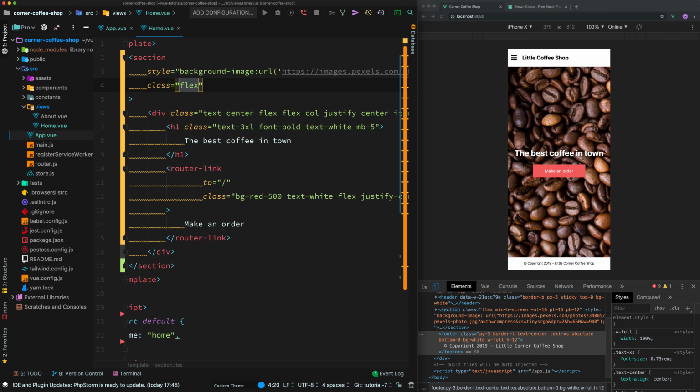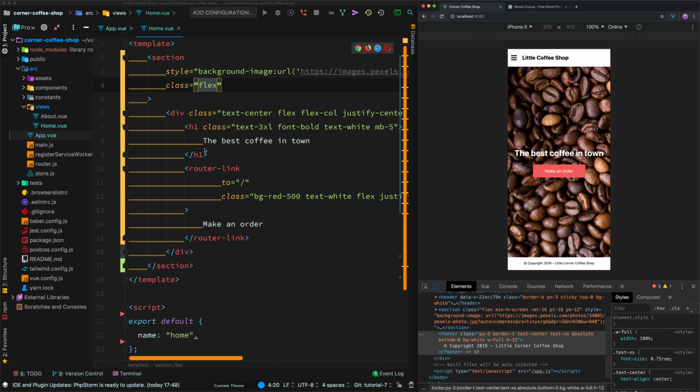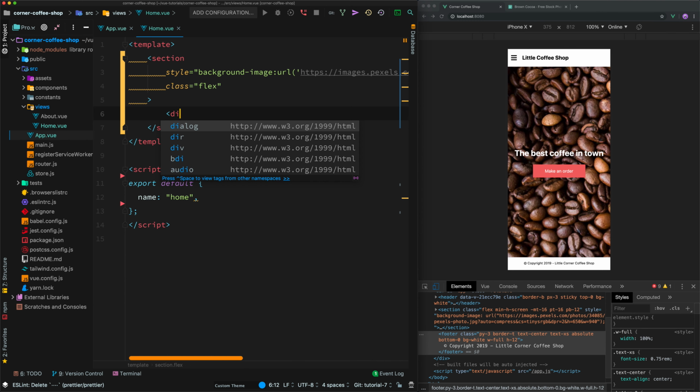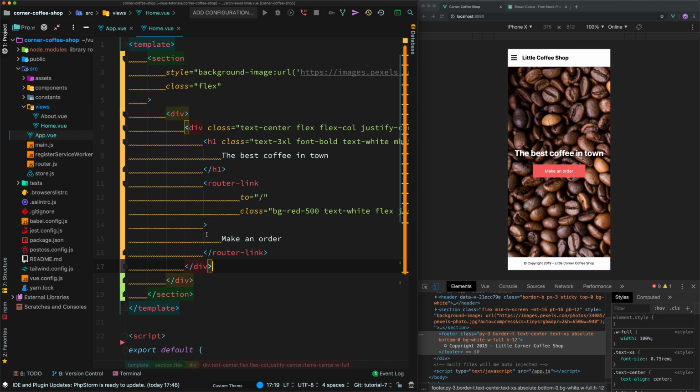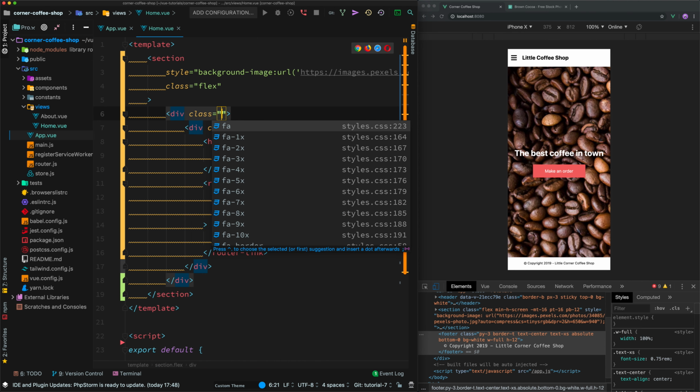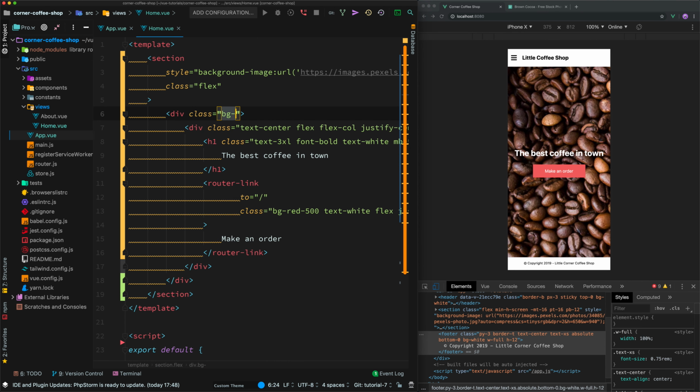It's now centered everything. So the next thing I might want to do just to finish this off is add in a background color behind the heading, just to make that a little bit easier to read and try and separate the image and the button and the heading over here. So what I'm going to do is just take this div out, add in another wrapping element here, and then I'm just going to give this one a class of bg black 50.